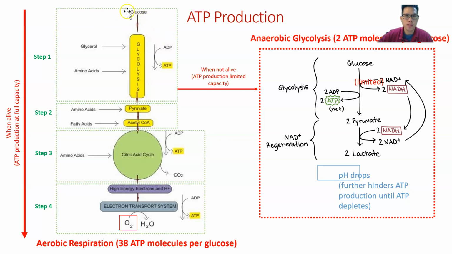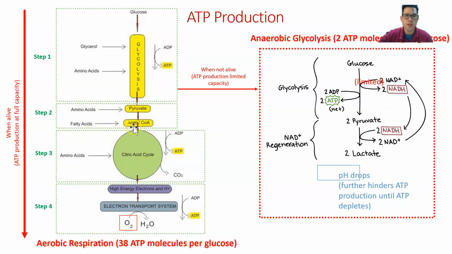This normally happens while the animal is alive. Glucose will be converted to pyruvate in step 1, through glycolysis. Pyruvate will be converted to acetyl-CoA in step 2. Then you enter the mitochondria, where step 3 and step 4 happen. Step 1 and step 2 happen in the cytoplasm of the cells. You learned that during the introduction of cells. Step 3 and step 4 happen inside the mitochondria.